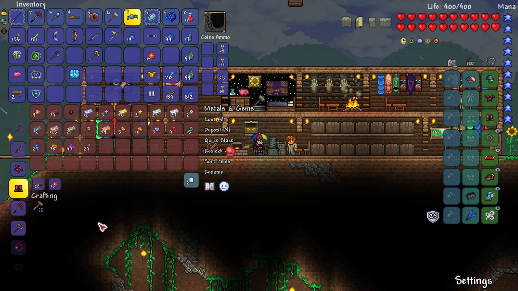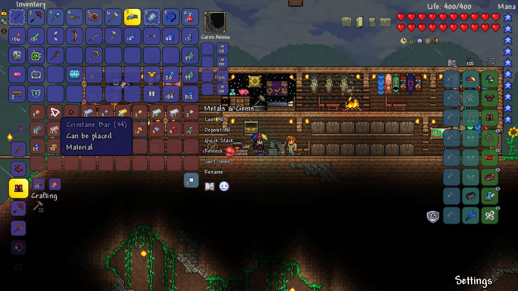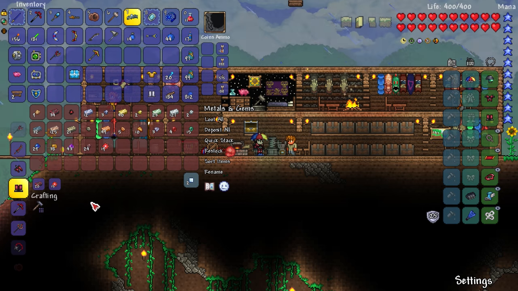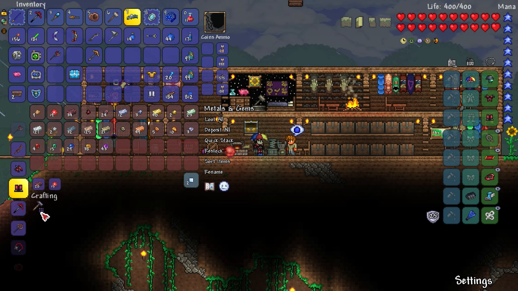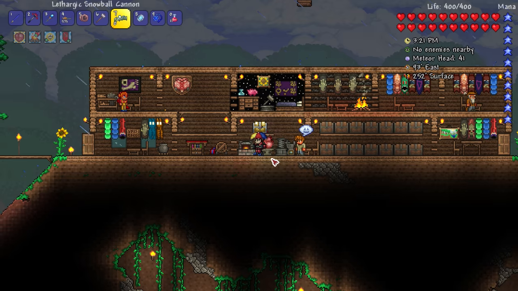Nice. Well, we're down to 19 tissue samples. I guess I'll store it up in there. Down to 34 crimtane bars. And sort items. There you go. I don't know if I can actually smelt any ingots right now. I doubt it.